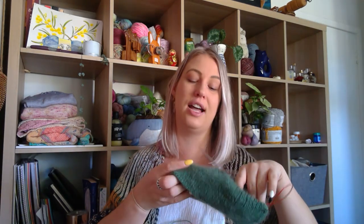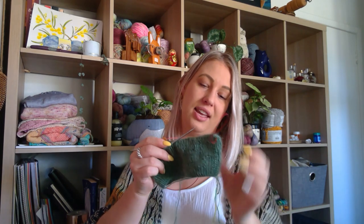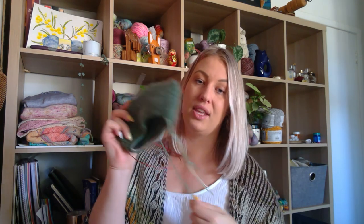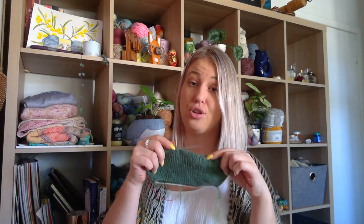So, super small, have barely made any progress on it, but this is a beanie. This is going to be called the Juniper Beanie. It is so delightful. It is merino silk and merino, both dyed up in the colorway Juniper. So I'm calling it Juniper Beanie because it is so beautiful.